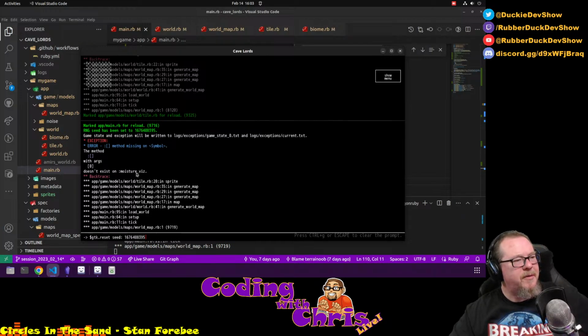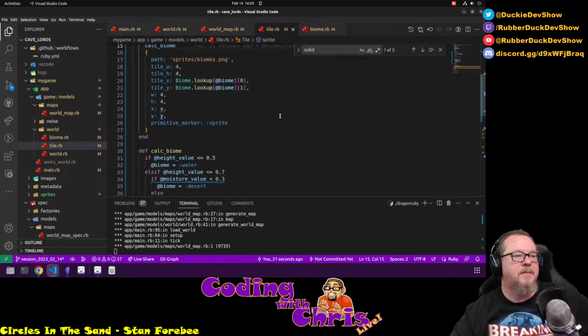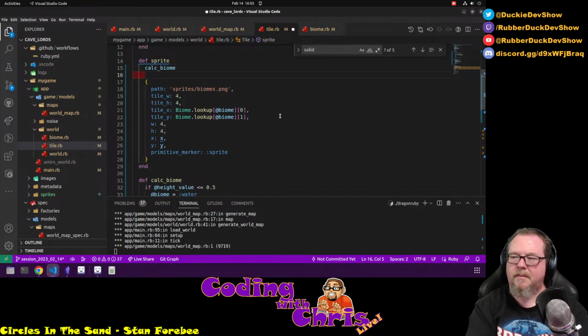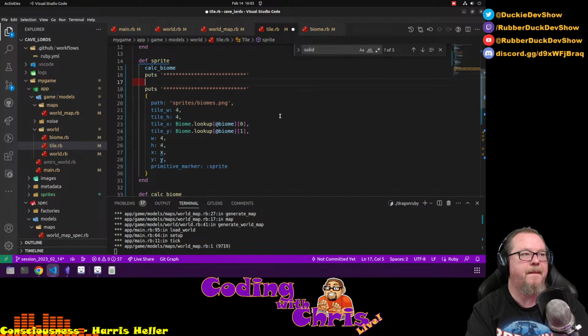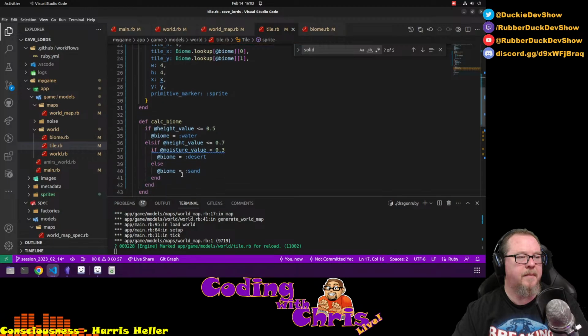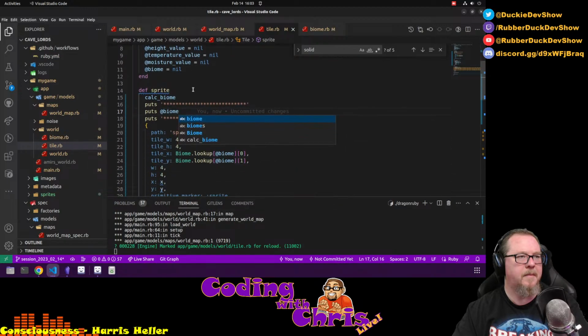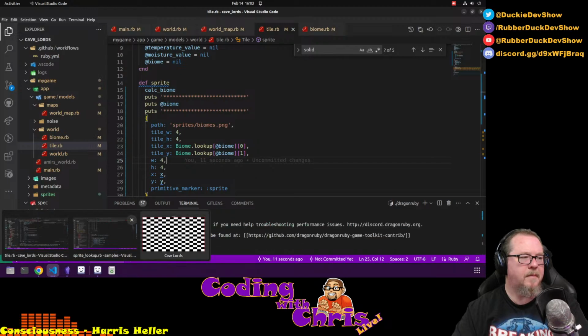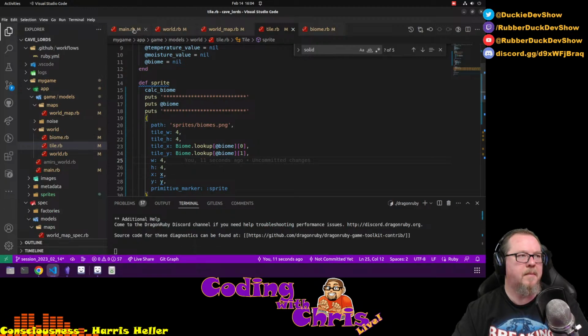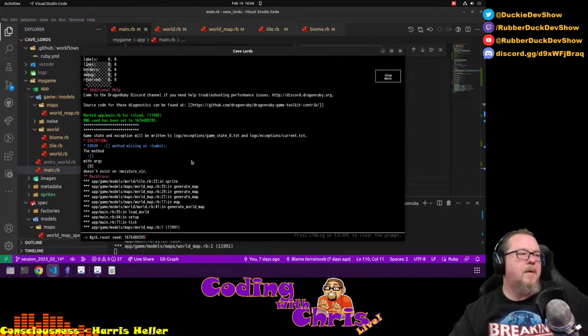Okay. Moisture viz. Why? What? I don't understand. I still don't have a biome.